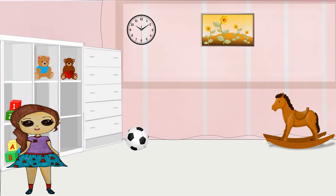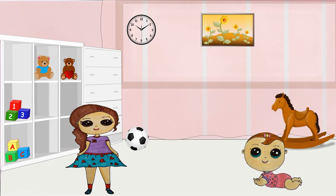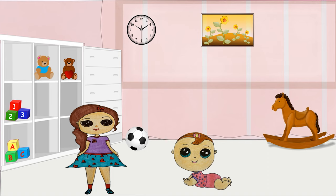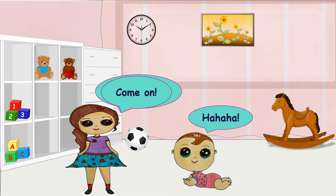Hello everyone, I'm Zaza and this is my baby sister Mary. Mary, do you want to learn shapes with me today? Goo goo gaga. Come on, let's learn the shapes together.